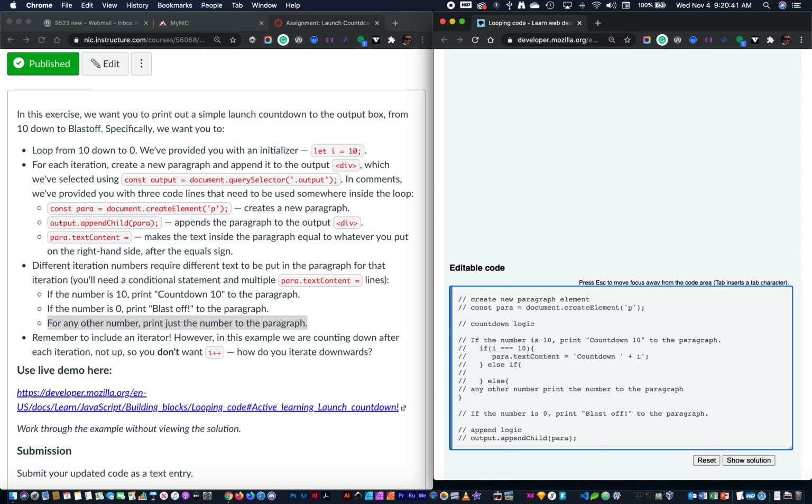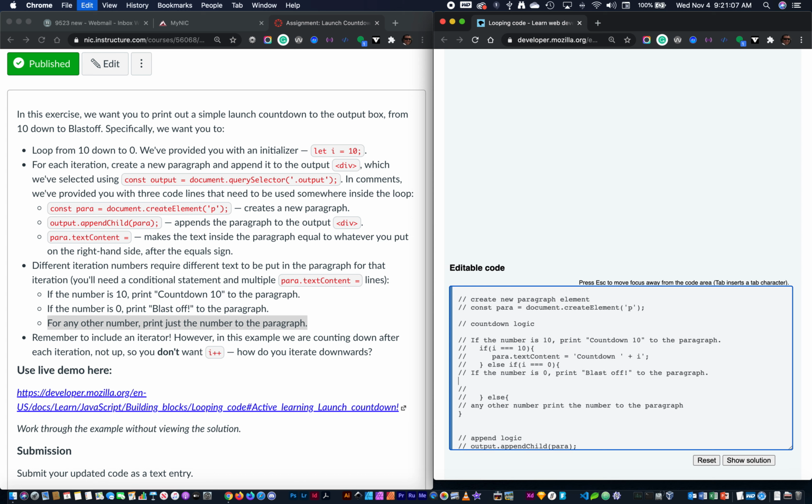Alright, so if i is 10, we're going to say countdown 10. If, get our criteria in here, condition. So otherwise, if i is exactly 0, this is our blast off thing. So we're going to put this comment in here.